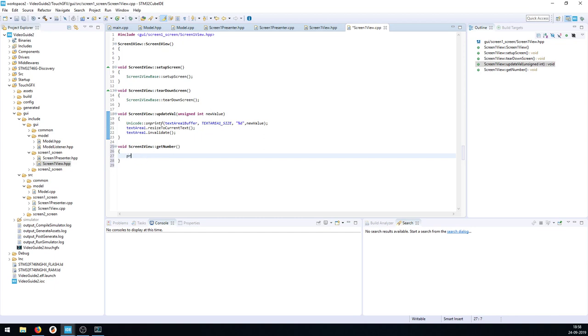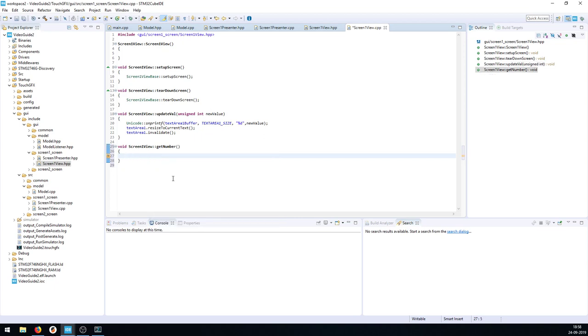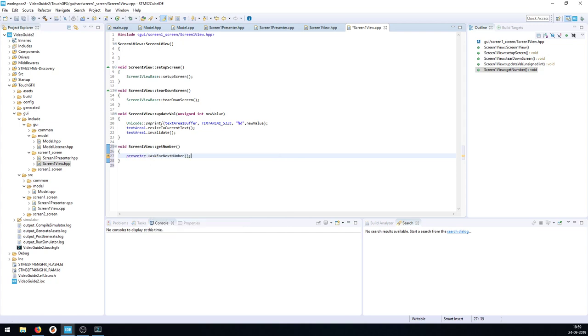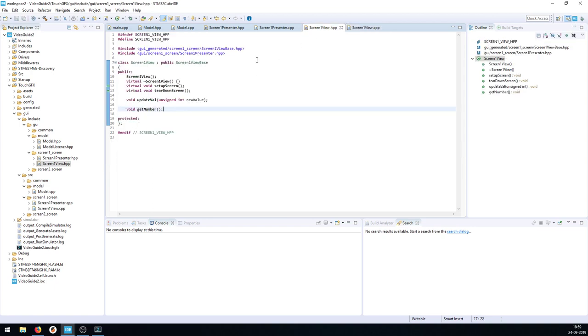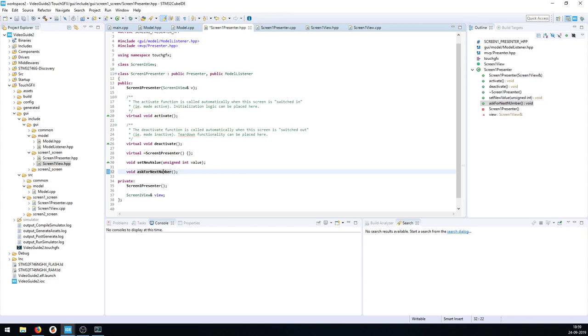So we want to write presenter and then the arrow one here. And if we just go back here for a second, if I write presenter and try to tab complete here, be aware that we want the actual instance of the presenter called presenter with a small case p, and not the general class Presenter with an uppercase P. That took me a while to figure out. So we want the presenter like this one, and we can see here we have this ask for next number, and I can see that the U is also uppercase. Let's just fix that. It's uppercase there, yeah, so sort of like this.